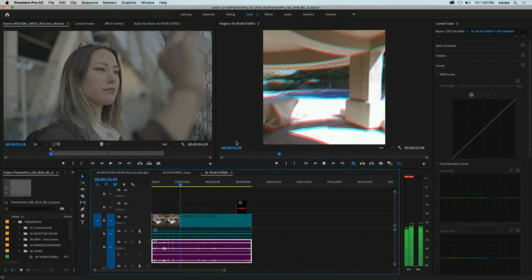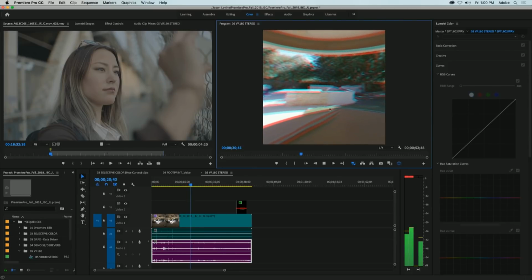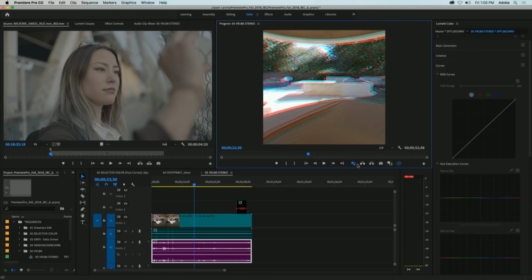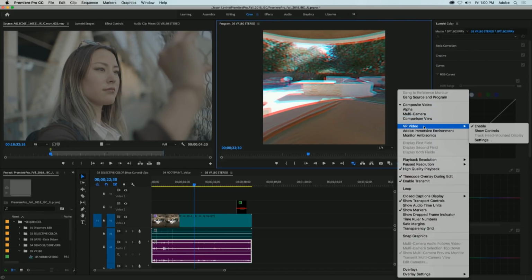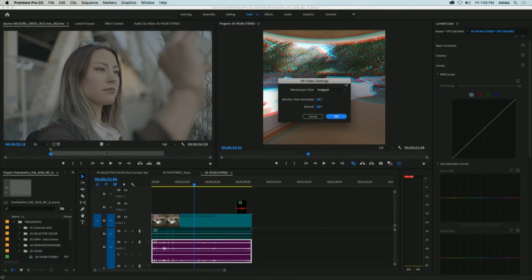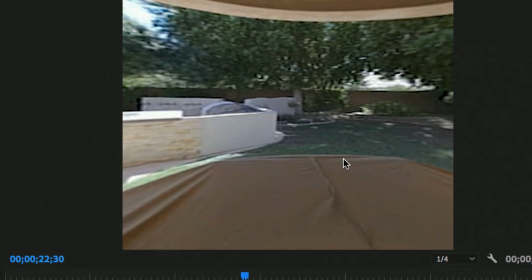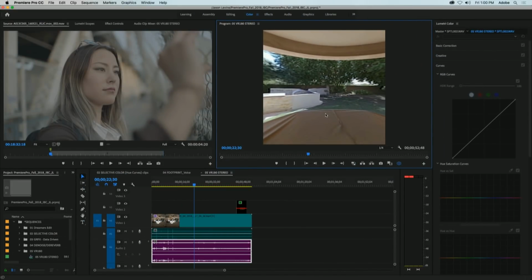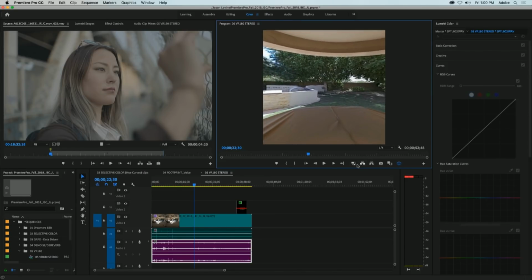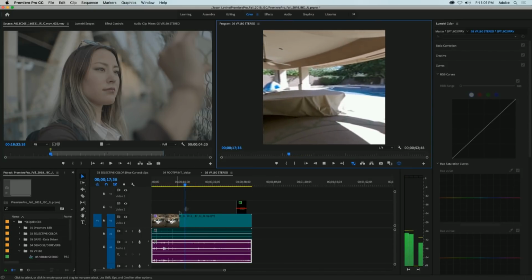This was captured with a Zcam Pro and a Zoom H2n in my backyard in Arizona, so not really much to see here. The really nice thing about this, by the way, if you're wondering why we're seeing this in an anaglyph mode, is that being that 180 is by default in stereo, you have the option here in your VR view settings to change your stereoscopic view into anaglyph. You don't have to edit that way. We could go into left or right and see the image as it was intended. By the way, this was also shot natively at 6K, so I'm using a proxy file which I built directly inside of Premiere just to make the performance, scrubbability, and editability of this even easier.